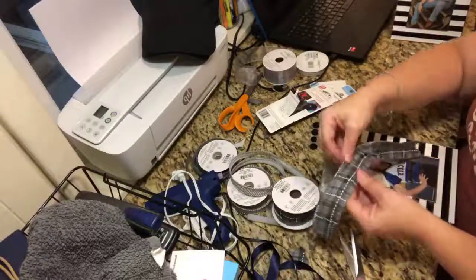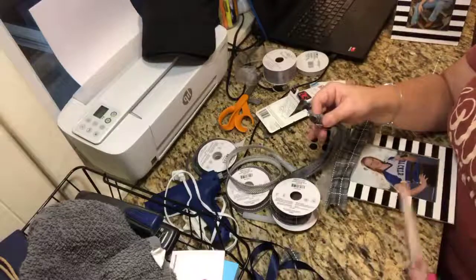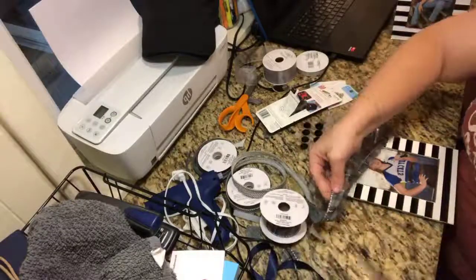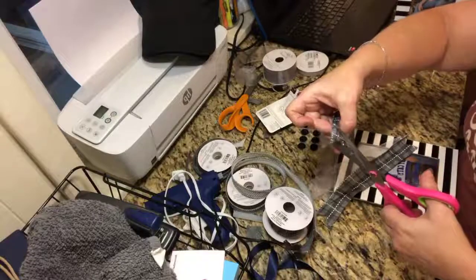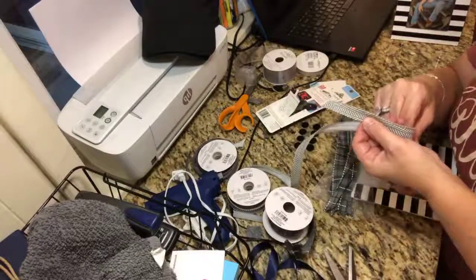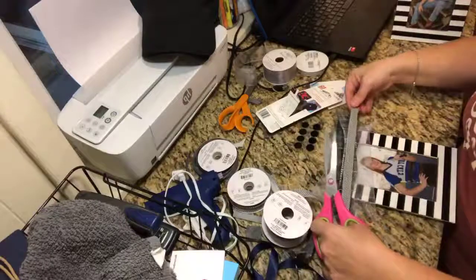This ribbon is a little creased, but I don't care — I'm just going to go with it. This would be fun if you had Christmas music in the background and hot chocolate or something! You can do this with any colors. I'll probably change this out for the spring, and I might even do something special just for Christmas ribbon on these. Again, you can't mess up. For this smaller medium ribbon I decided not to do the dog-eared tails — I decided to just do a slant, so we are just going to cut this in a slant. I'm still going to measure it out the same length as the others.